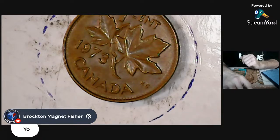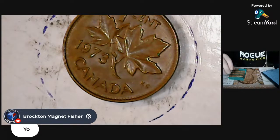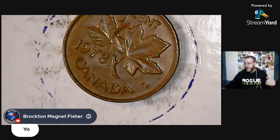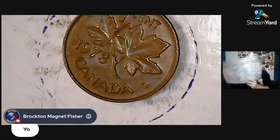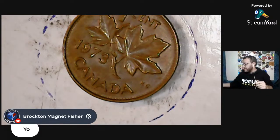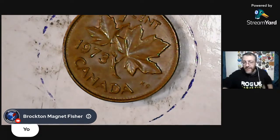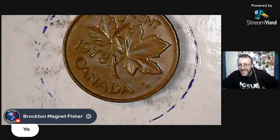I need to get a list, like you have big money pennies. Yeah, this is just a little laminated sheet here. You can find them on Amazon for all sorts of different things. I've got one for pennies. I've got one for silver coins. I've got one for quarters. I've actually got two for quarters because when I bought the penny one, they sent me the quarter one for free, even though I already had it. For double D's. Dunkin' Donuts.